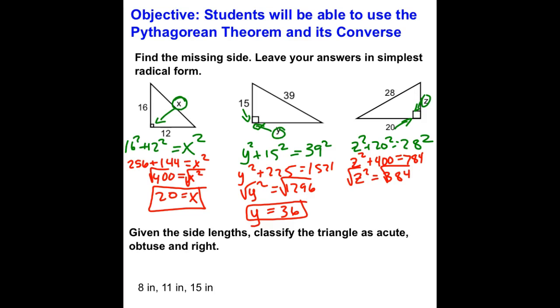But if you try to take that square root of 384, what you end up with is a decimal. And sometimes that's fine. But if you check the directions on this one, the directions say leave your answer in simplest radical form. So the 19.59591 that I got on my calculator won't work in this case. If you think back to remembering how we simplified square roots, we started by identifying any perfect squares that could go into 384.